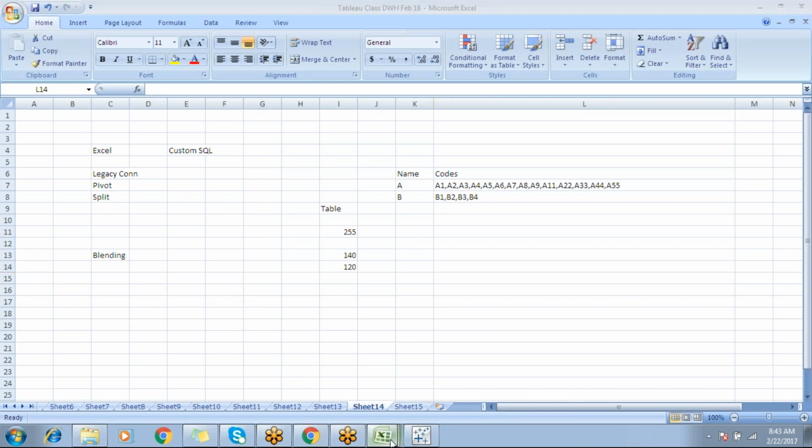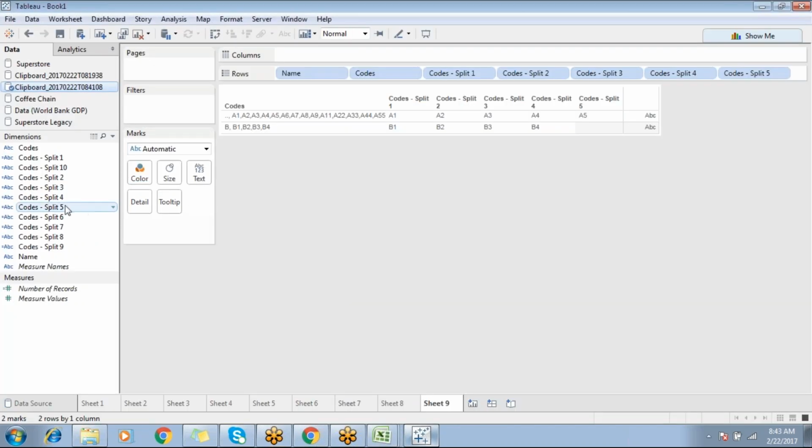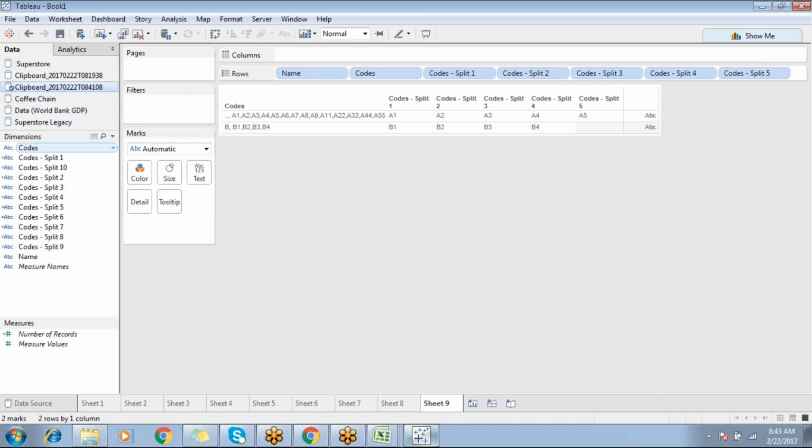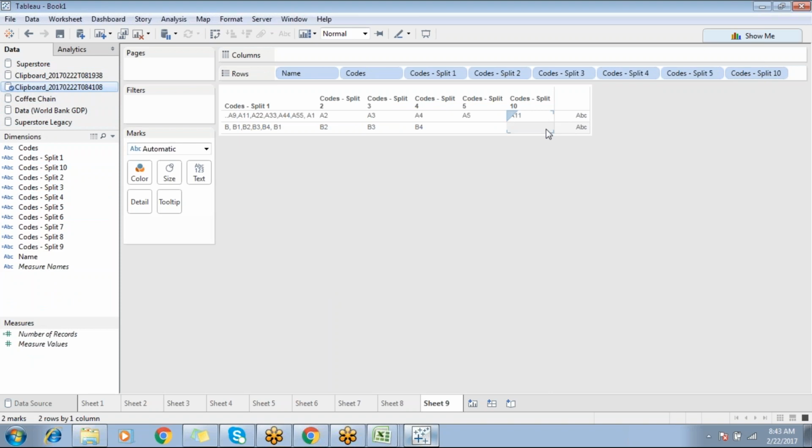But what I'm saying is we have a limitation that we can go with only 10 splits. But when it comes to Superstore data, the 10th split, you can go with the same, right? So just check with the clipboard. This one, A11. We have 1, 10. It takes the numerical order, 1, 2, 3, 4, 5, 6, 9, and you can see 10th, A11.